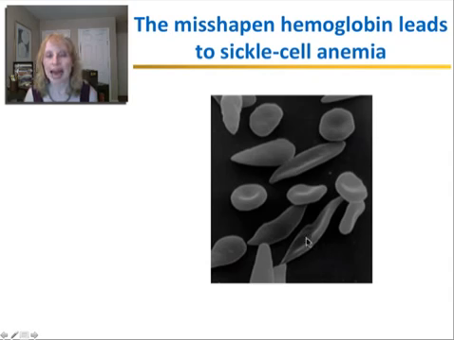A person that has this has something called sickle cell anemia. In this disease, the abnormal hemoglobin cannot transport oxygen properly. So the person is not getting oxygen to their cells, and that can actually cause death. So just changing one amino acid can cause something as drastic as death. I hope you have a better appreciation for the structure of proteins now.